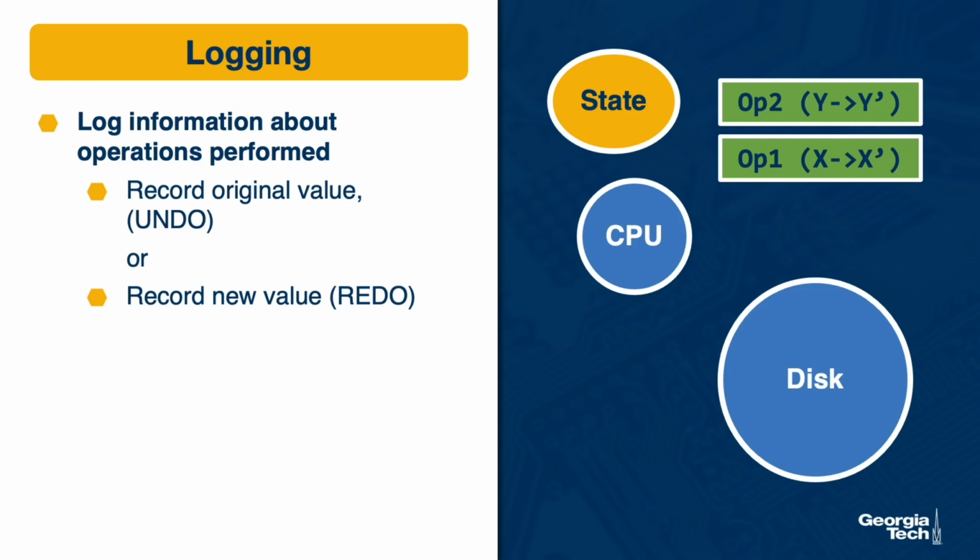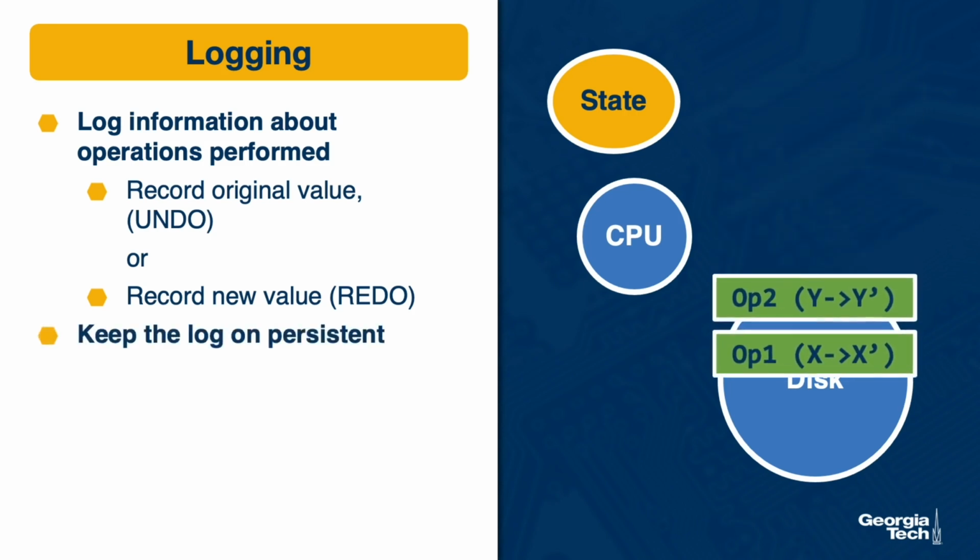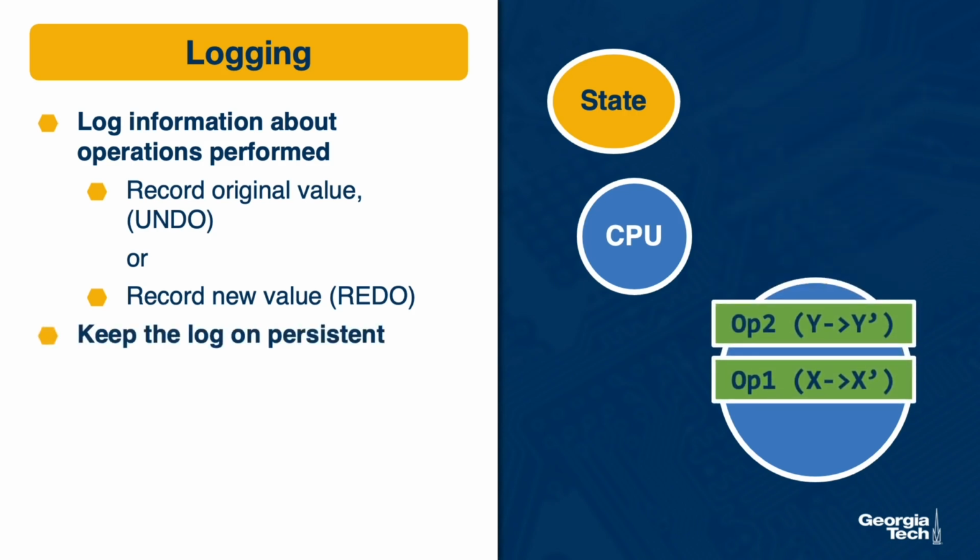We call this the undo log, since we can use this information if we need to undo the changes during rollback. Or the information can include the new values, in which case to rollback means to go back to the original application state at the beginning, and then the log is used during recovery to replay the changes, to redo the changes. Clearly, now the log has to be persisted and made durable, needs to be written out somewhere so it can be recovered in case the node fails.